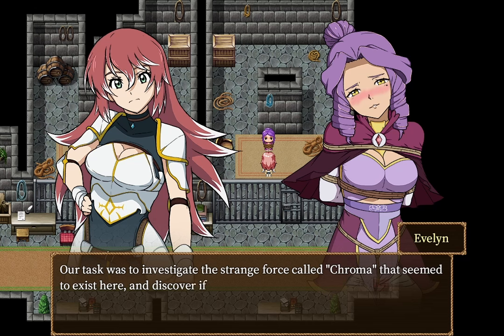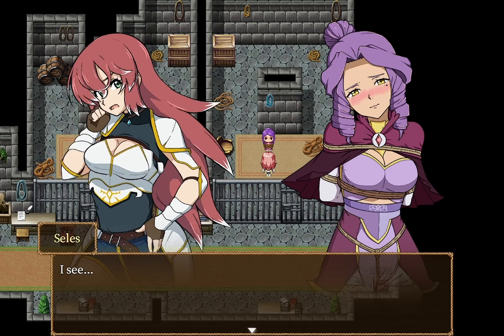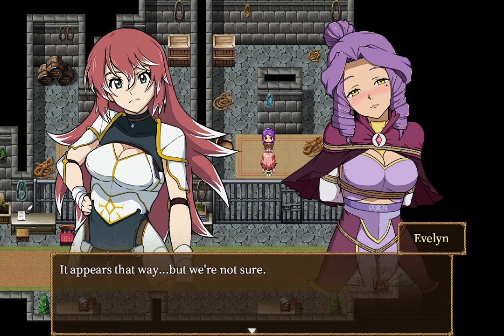Our task was to investigate a strange force called Kerma that seemed to exist here, and discover if it was any different from what we refer to as magic, where we come from. So where'd it come from? I see. Well, you told us back in Malatina that it was the same thing. It's complicated. It appears that way, but we're not sure.